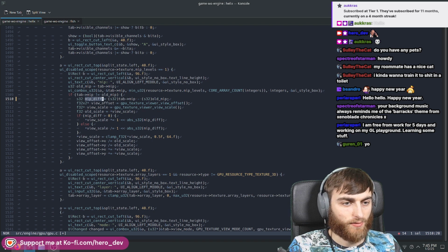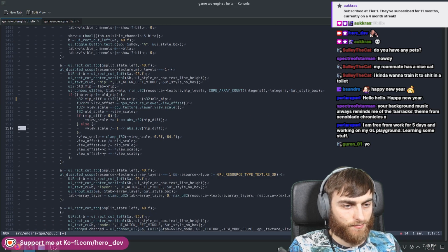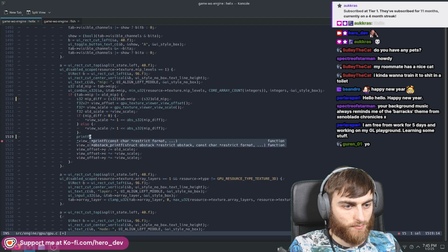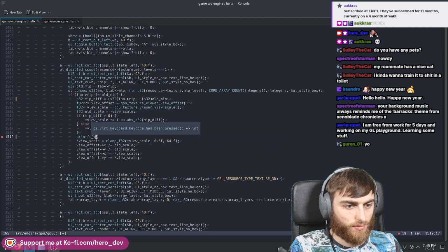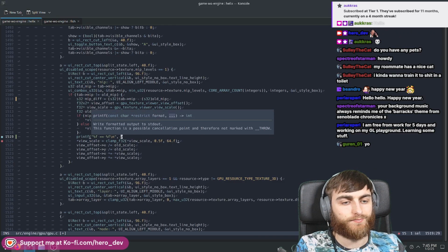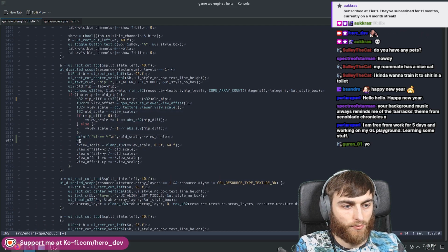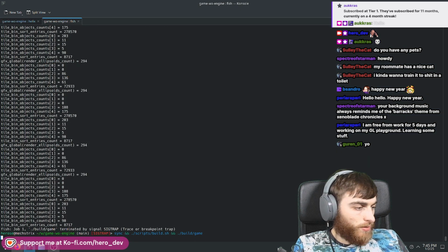Right, so the next thing I guess is, what am I doing this for? Old scale, dereferenced scale. I guess we'll just put an X in there or something. See what happens.